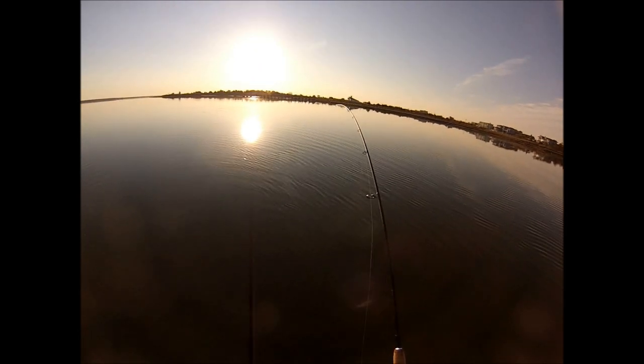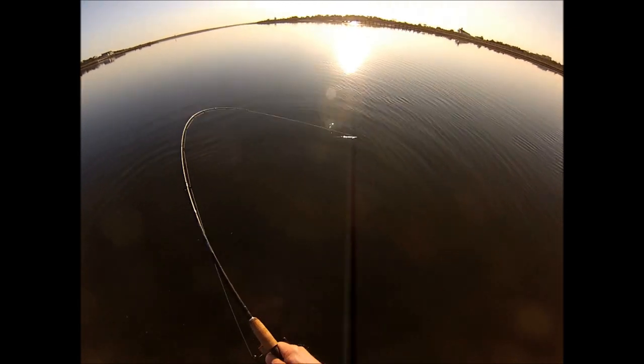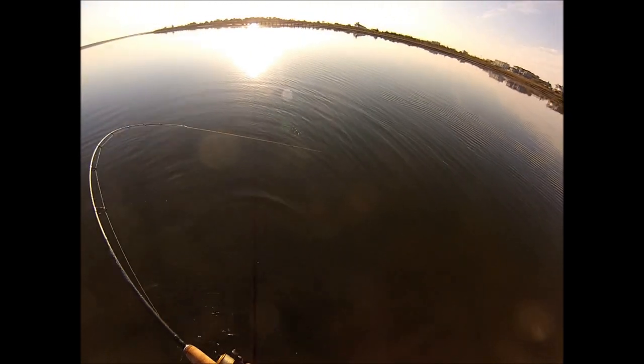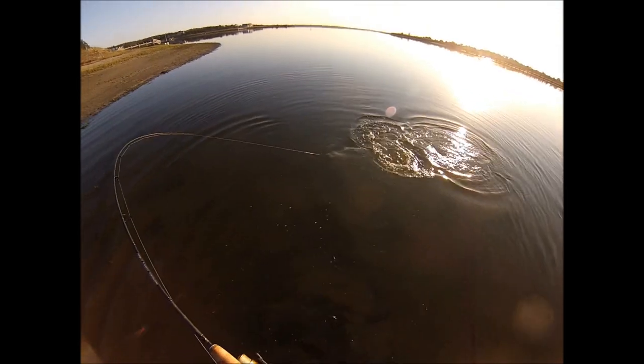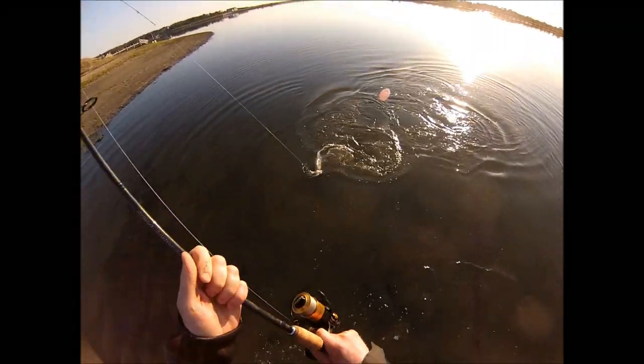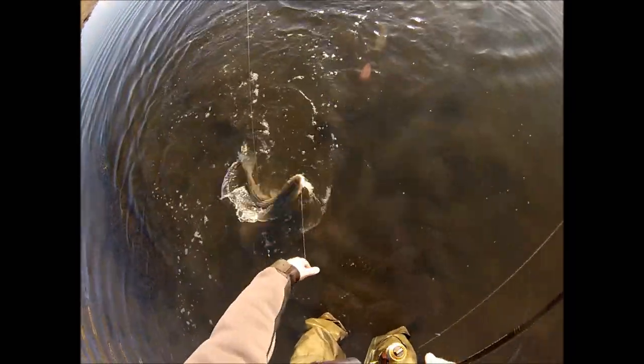So I've put a Penn 4500 SSV on here, which is definitely a bigger reel than I would normally use for this rod. And I've spooled it with 30 pound test braid. So I've really beefed it up. I'm hoping this trip to get into some big bluefish, but that's not going to happen, but that's okay. I'm going to work that out.